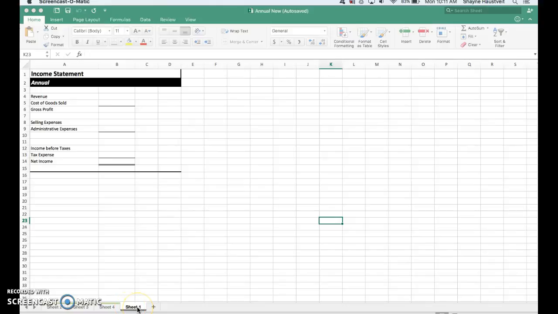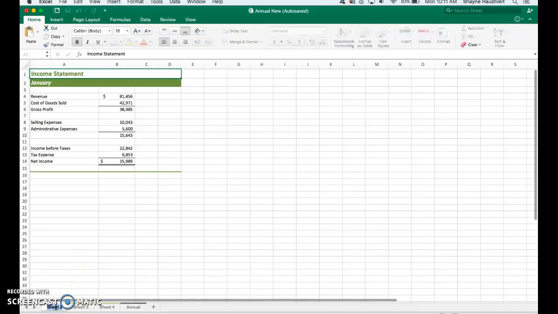To do this, we simply double click. It'll highlight the sheet tab. First page, we're going to go with the titles that are going to be used in A2. So we're going to go annual, enter. Go ahead and do the same on sheet tab 2.